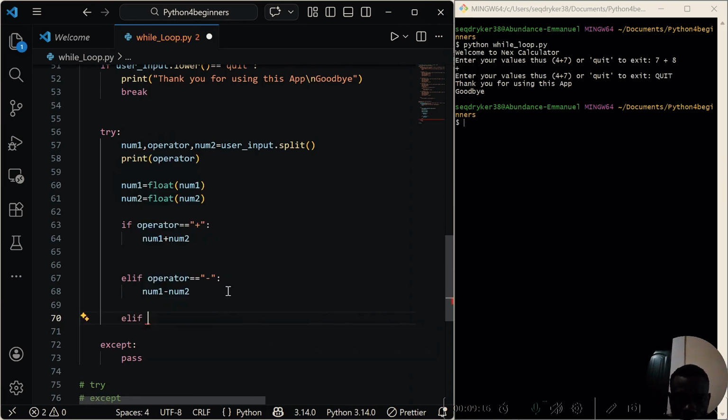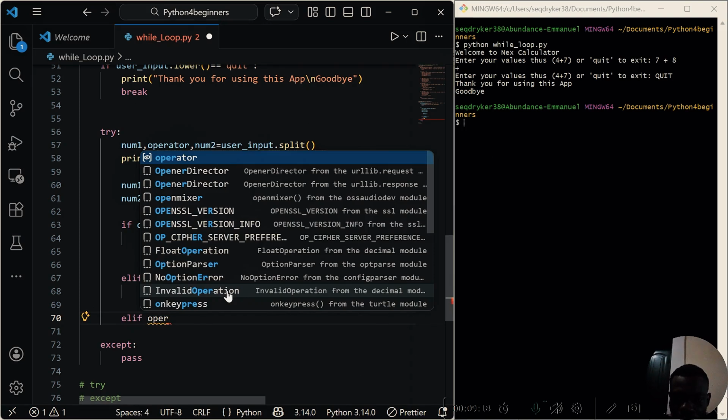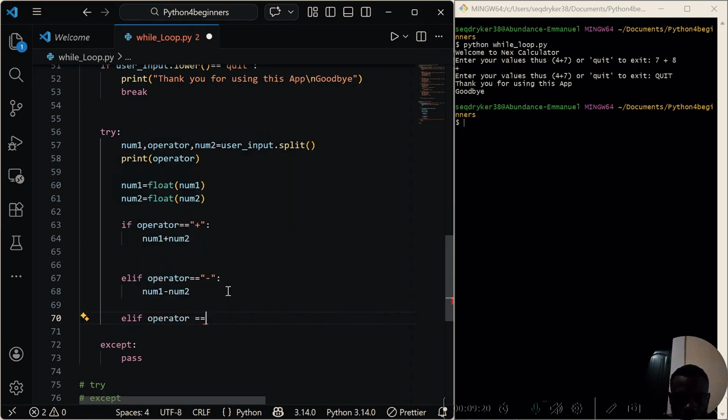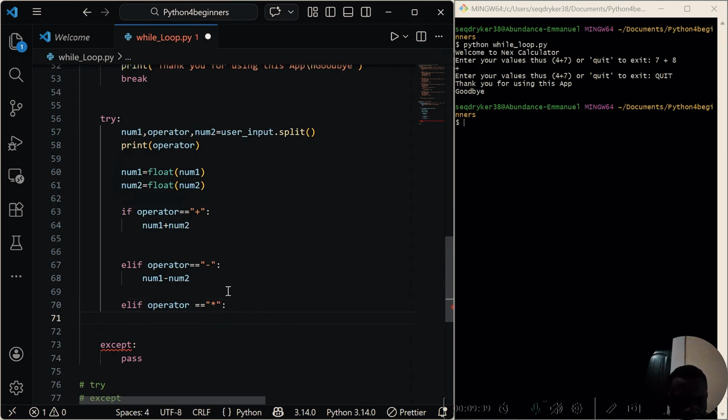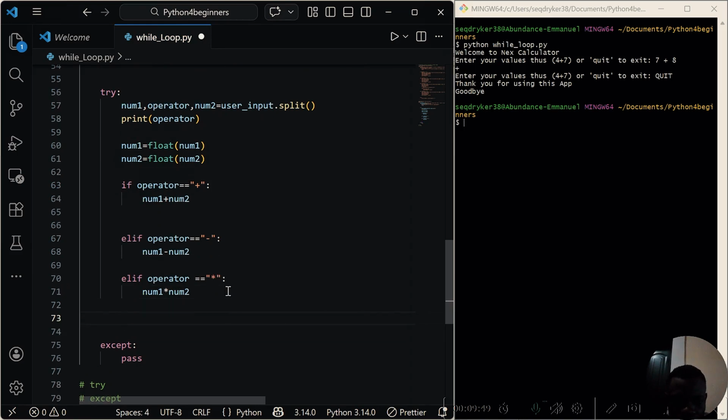Elif operator is equal to multiplication, it's going to be num1 multiplied by num2. Then elif.